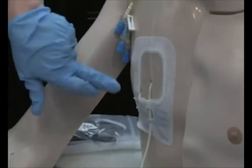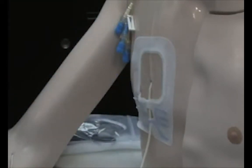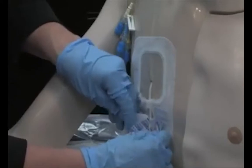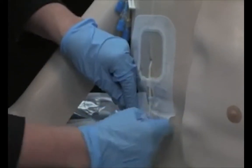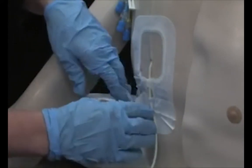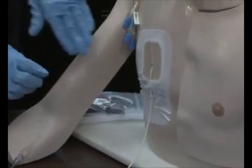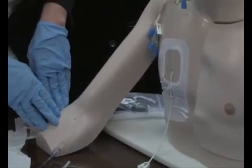I would, of course, consider putting it at a different angle and not going over this area right here, just for the comfort of the patient. Then this piece is put on like this. Now, of course, with putting this on, my gloves are no longer sterile. They're just clean. And that's how you put on the Sorbaview. And the same technique is used on a PICC line.